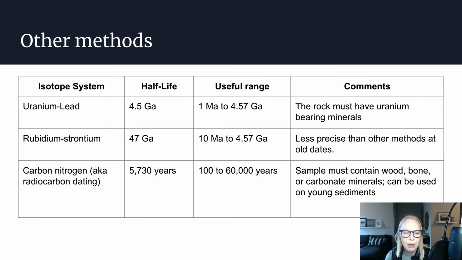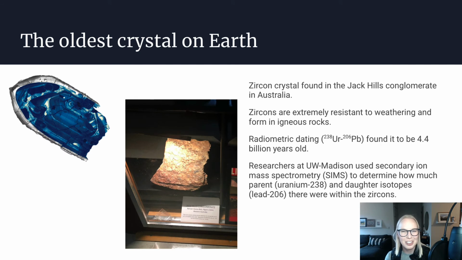So it turns out that radiocarbon dating, although it's great for things that were recently living or for pretty young sediments or young rocks, is not super useful for the majority of rocks on Earth that are much older than 60,000 years. So I want to wrap up our discussion of isotopes by talking about the oldest crystal that we've ever been able to find on Earth. This was work done by the folks at University of Wisconsin-Madison, where I went to graduate school. Go Badgers. The people in the geoscience department there were able to find the oldest crystals that we know to exist on our planet.